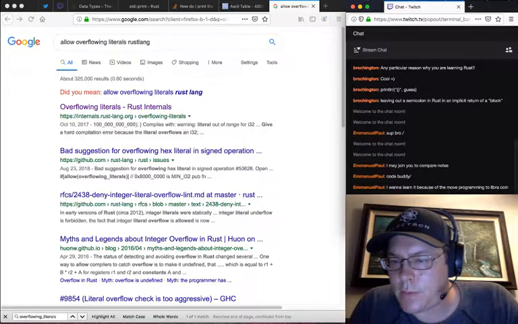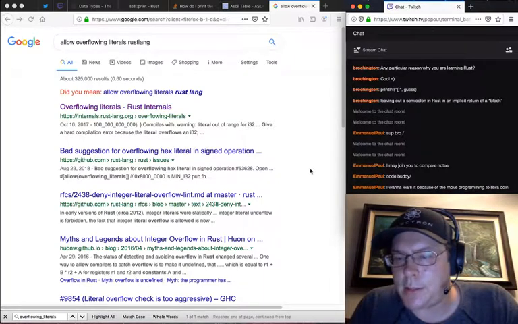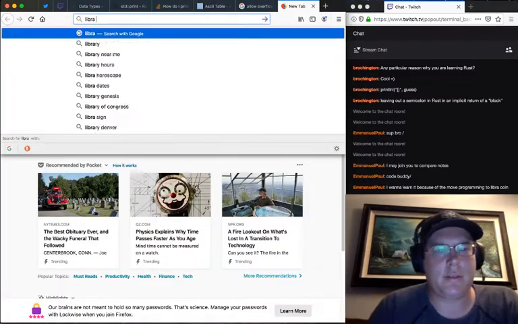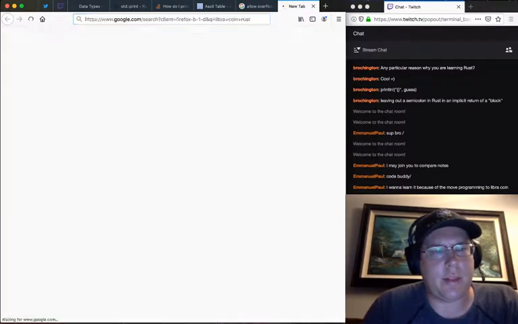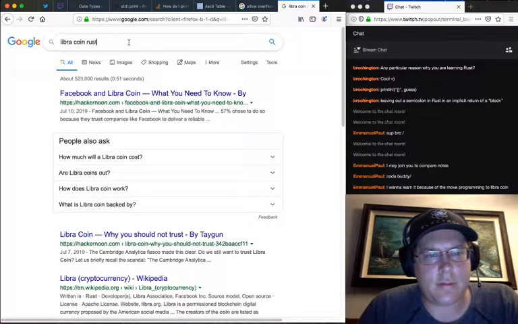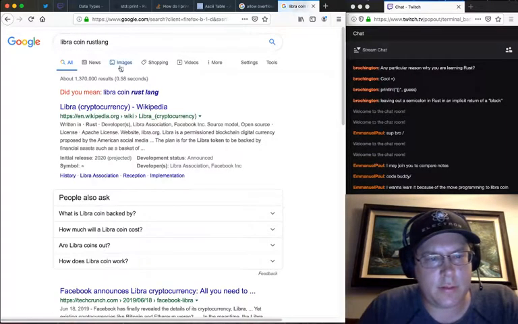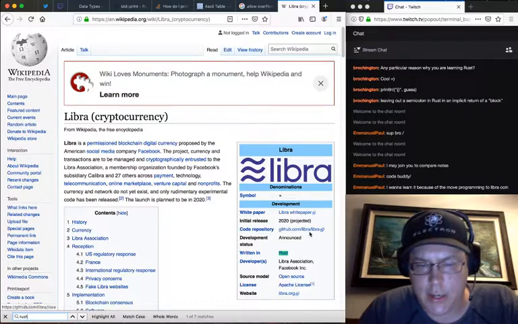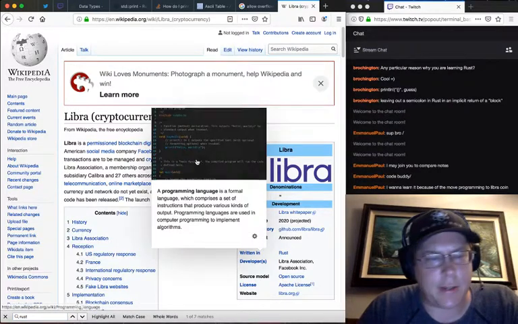Because of the move programming to LibreCoin. What do you mean? Is LibreCoin related to Rust? Oh. Look at that. I didn't know that.